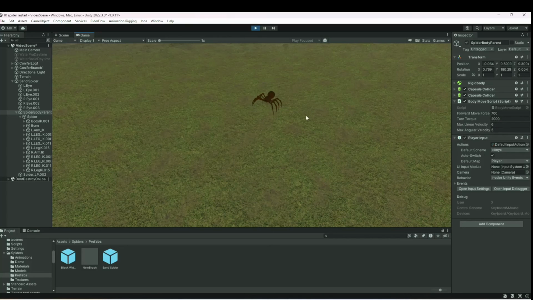And then the turn torque, I'm using 2000 as a turn torque. That gets a nice snappy turn out of the spider. But because I'm limiting the max angular velocity, you can see the spider doesn't go off spinning after holding down the control for a while. That's it. Our spider's all set up to move across the terrain.